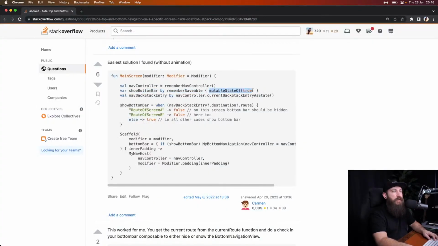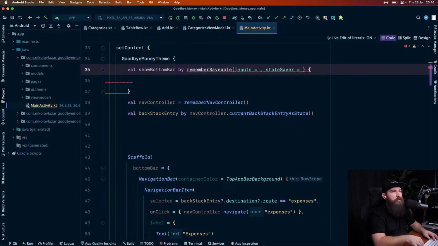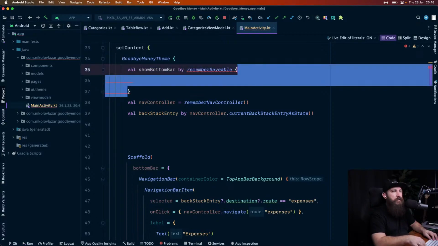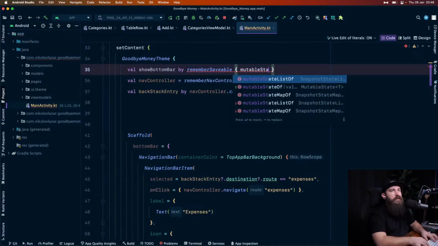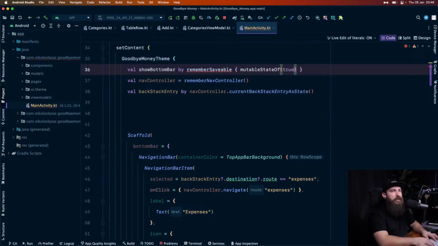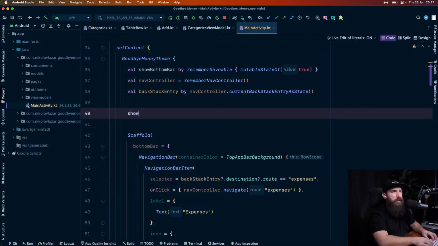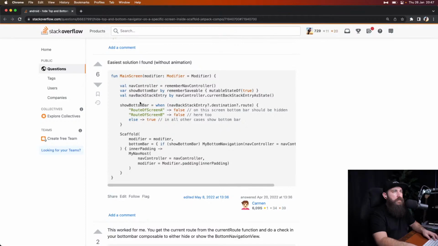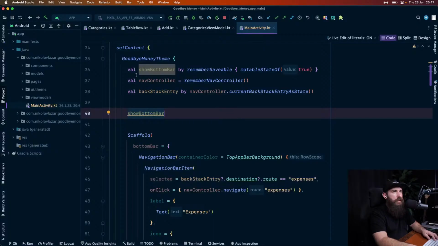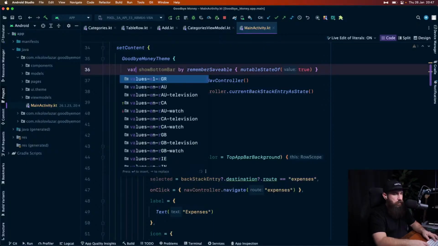By remember savable, and then we got mutable state of true, which is the default, the initial value. We can say true to basically always render this. But show bottom bar, we should probably use a var in this case, if I'm not wrong. Yeah, because we are going to change it.